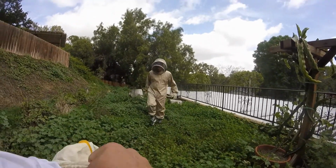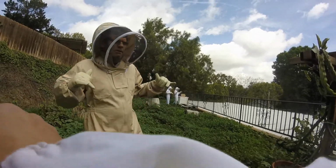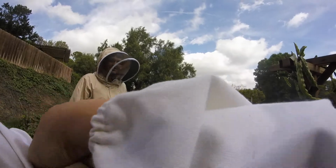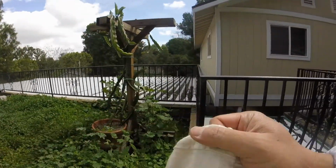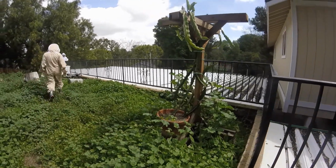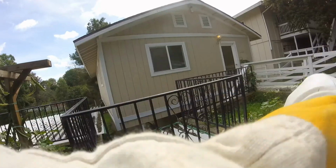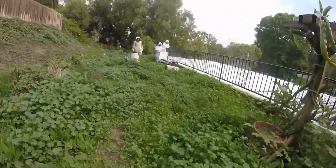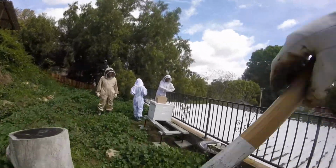But here we are with the Carpenters for their very first bee experience. They are newbies. We are newbies. We're just going to do a real basic hive inspection. So, here we go.